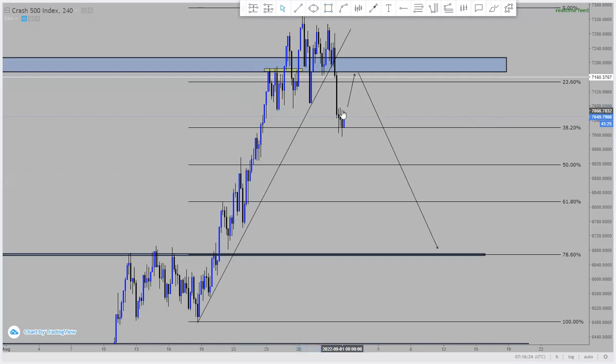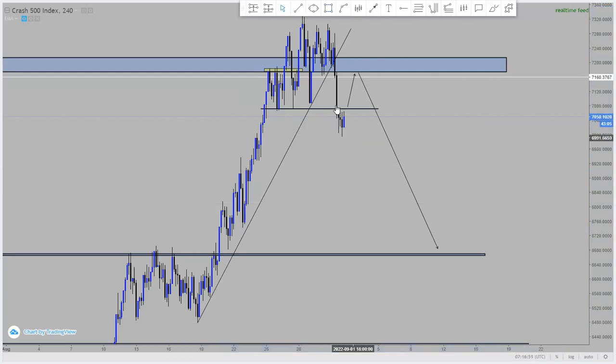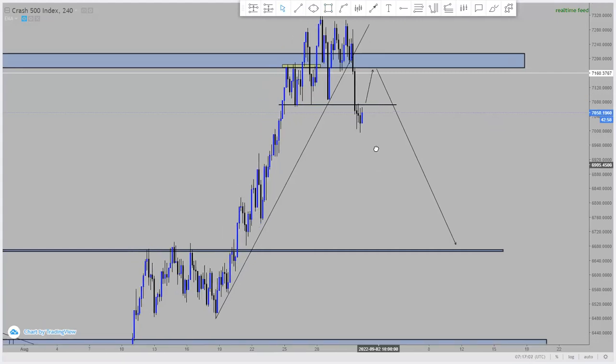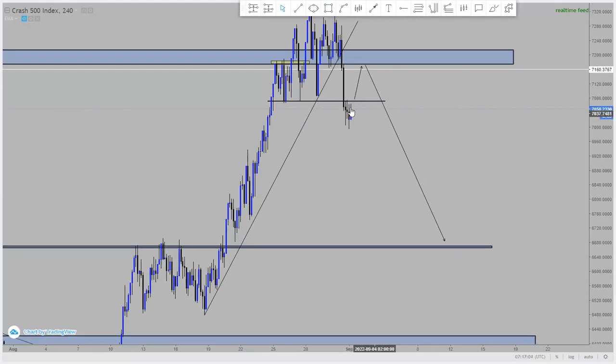So now what I'm expecting is for the market to come back here, come back all the way. I'm actually expecting it to close above this zone, go back here. Can you see that? Yes. Right. Close above there, go back there. If it fails to close above there and go all the way there, that just means it's going to simply continue selling from this resistance that has been created.